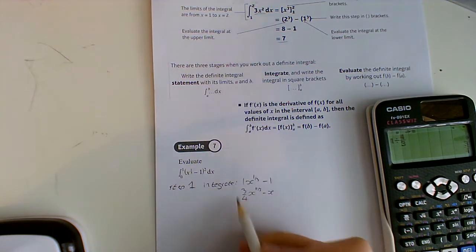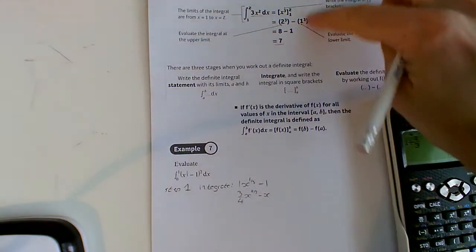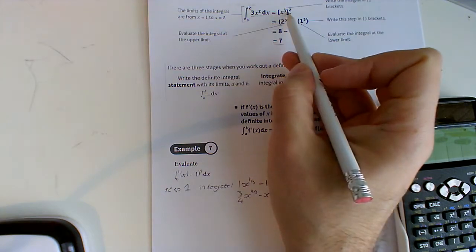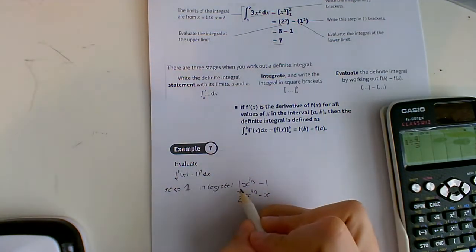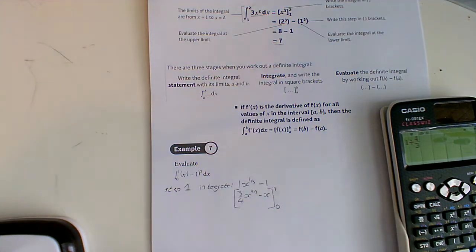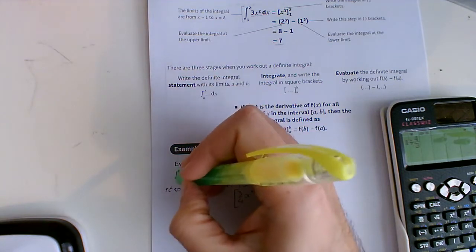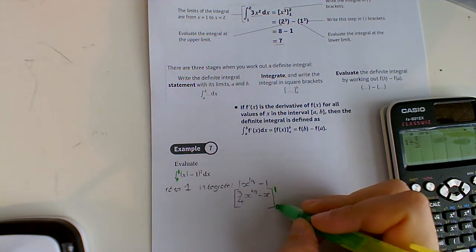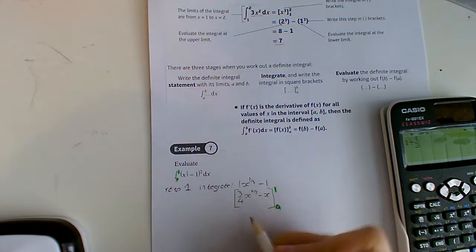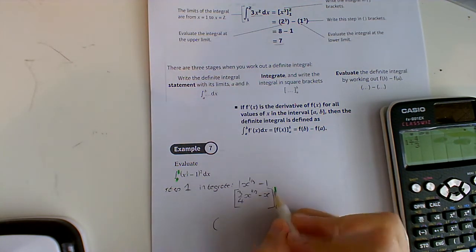Okay, now a lot of the stuff in this example, as you work through it, you might notice, what's going on with these brackets, why are those brackets there? Basically what we do is we write the answer to the integration in square brackets and put the limits there and there now. So we put the limits there. Okay, that's basically just to say the square bracket basically means that we have integrated it. We're now going to sub in. When we sub in, we put it in normal brackets.